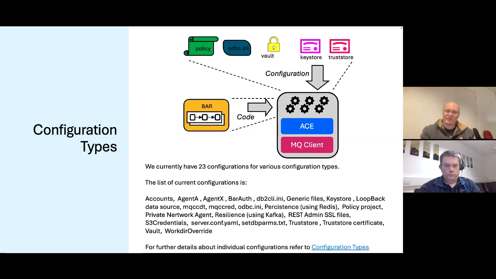And this is where the operator provides a configuration CR. That is there really to take in all of the parameters that you use to configure ACE. As we know, ACE has been around for a long time, but there are lots of different things and lots of different ways you can configure it. You have policies for configuring certain aspects. You might be interacting with your databases, so you've got an ODBC.ini, a DB2 CLI that you need to edit, but you've got credentials, so you've got your vault. You might have some certificates for the endpoints that you're talking to.